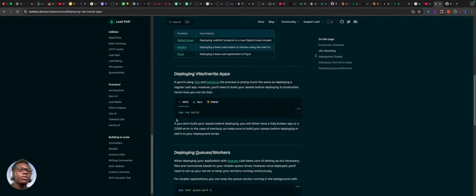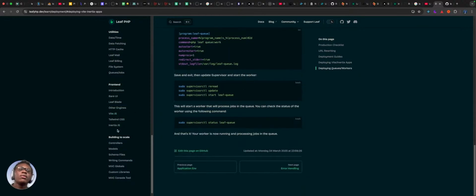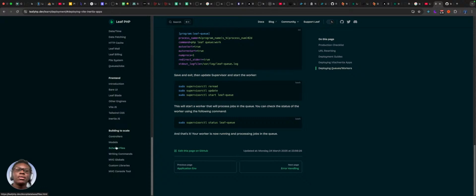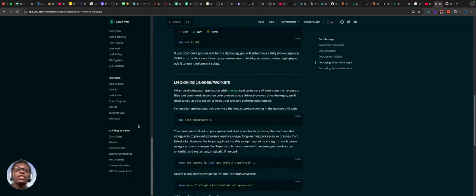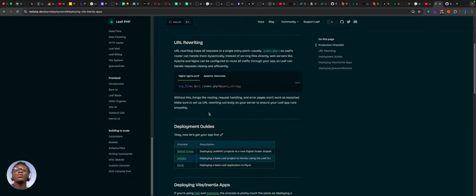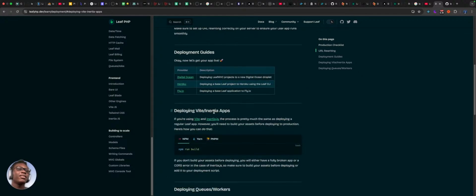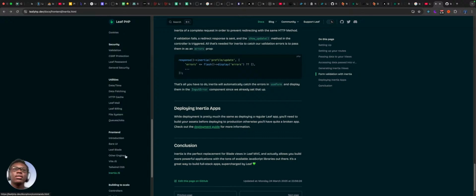There were also queues, workers. There was one for billing too. I think billing also had a deployment section. Not sure why it's not here. And then a couple of other modules too. So yeah, we are including deployment guides for different modules and different use cases and stuff like that. So for deployment, I think billing has one. Actually, I don't know. How's the billing documentation?